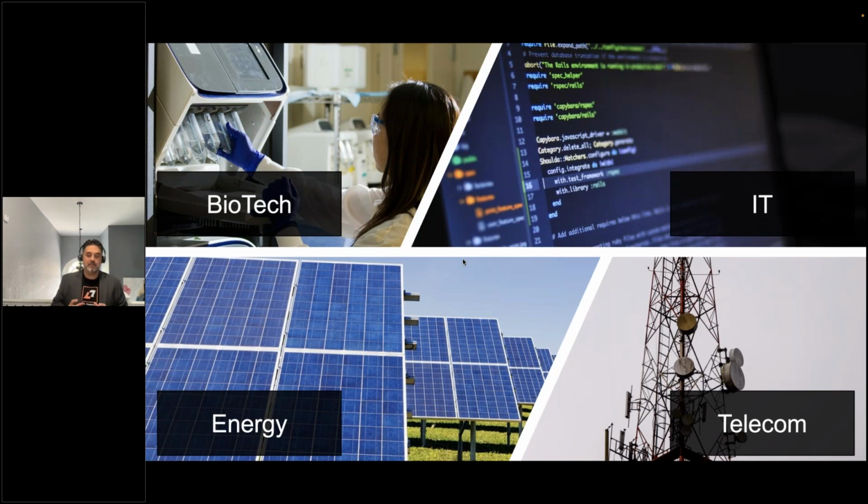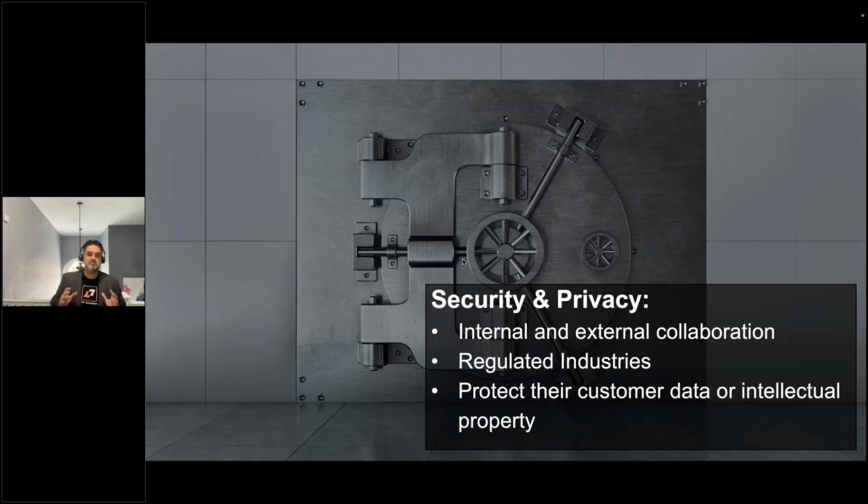There is one thing that, again, no matter what industry we choose, they all have actually not one, but three things in common: security and privacy. All these organizations, all these industries, they do a lot of internal and external collaboration. Many of them are in highly regulated industries. Think about government, think about banking, think about defense, right? And also, all these organizations need to protect their data, their customer data, or their intellectual property. Just like in the case of HCL Software, we are a software vendor, we write a lot of code, we want to make sure all of that is highly protected.